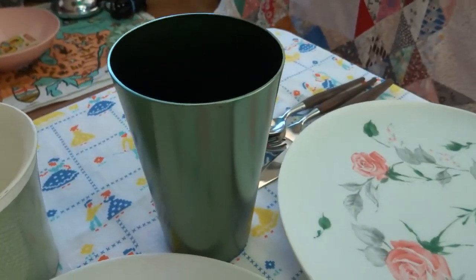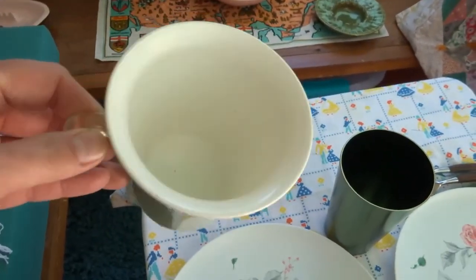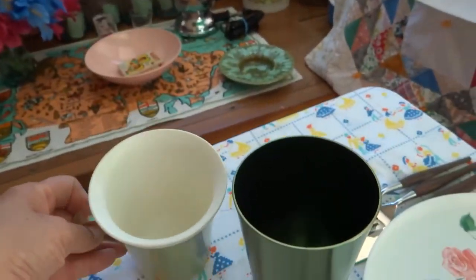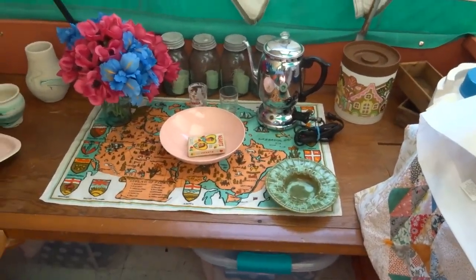My aluminum cup, it's a reproduction my sister Pat gave me. And then I got these little thermalware coffee mugs, because I got little teeny coffee cups, but they don't hold enough coffee for me. And like I said, remember, there's my storage underneath, which is great.